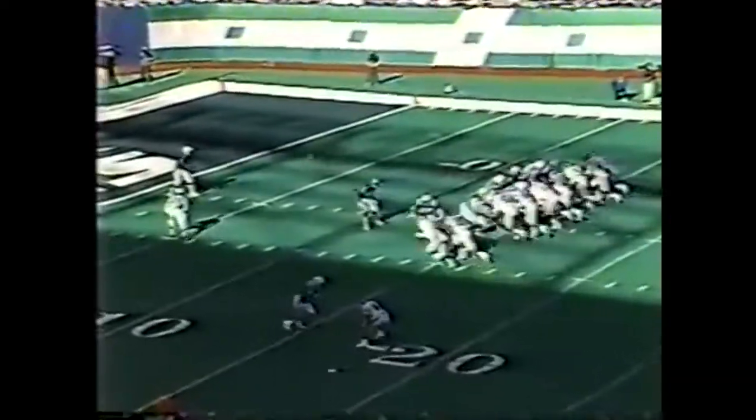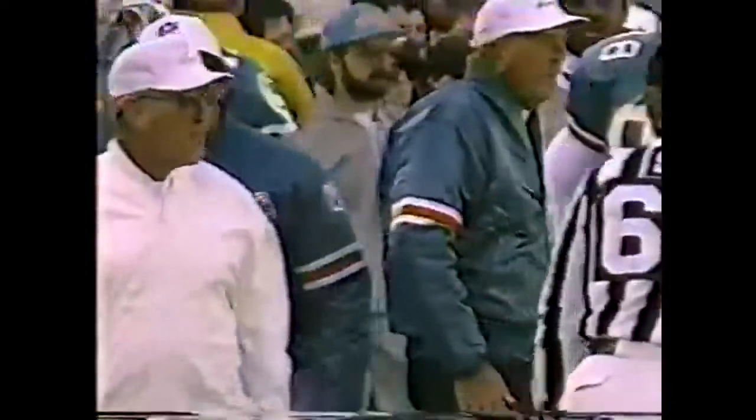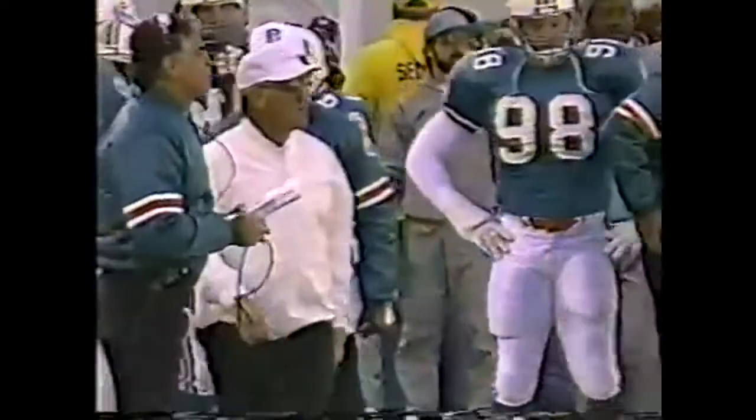A minute 19 left in the first quarter and the Jets go on top 3-0. Townsell is deep for the Jets as Robey is on for his first punt of the day, averaging 42 and a half yards a kick. He lets this one sail downfield. Townsell all the way back to his 35, looks to get outside, finally stopped at about the 45-yard line. Farrell Edmonds downfield to make the stop for Miami after the punt covered 52 yards and Townsell was able to return it 7.